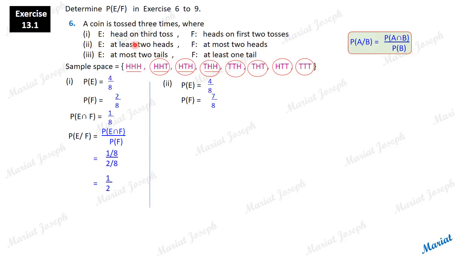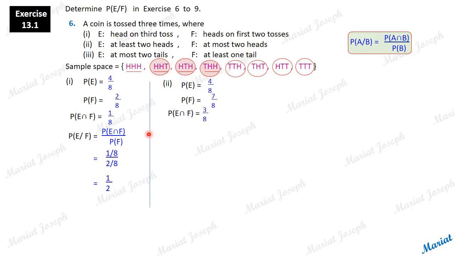Now, as we are proceeding to conditional probability, we need to get the probability of the common elements of this E and F. Which are the elements highlighted both ways? Underlined as well as circled. Underlined ones belong to the set E, circled ones belong to the set F. And these are the 3 outcomes belonging to both of them. So, the probability of E intersection F is 3 out of 8.